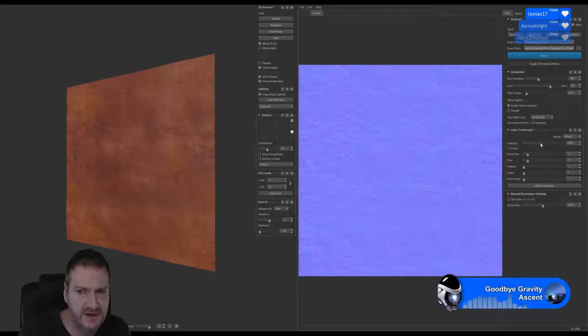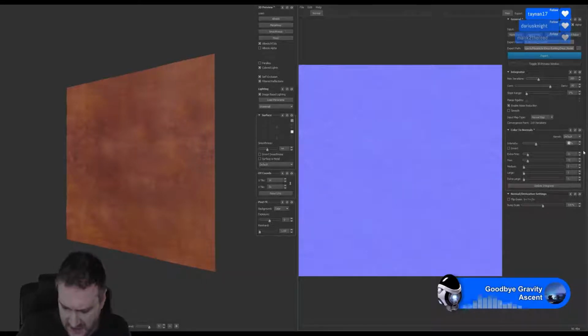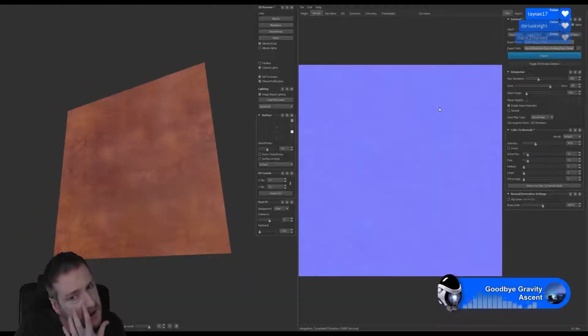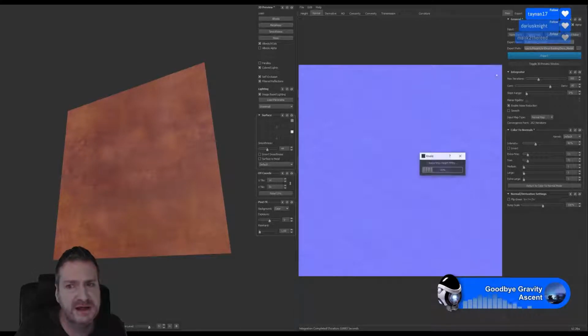So instead of setting it to 100, I'm going to take it back to around about 40. So it's really subtle. Update the integrator again. I'm going to do an export again.